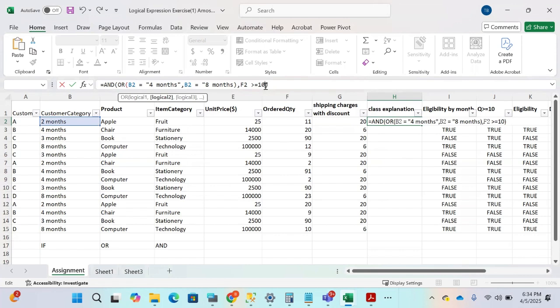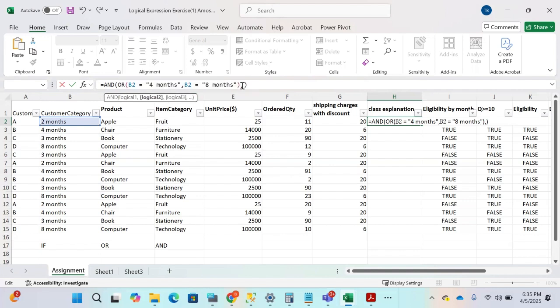Okay, let me take this a little bit backward. So let me introduce my comma. So my comma here, have we closed? Oh, okay. Oh, see what has happened. There's supposed to be a closing quotation that I did not put here. All right, so close it. After closing it, you can see that this is a red closing bracket, and of course, this is another red closing bracket. So automatically, this has closed the OR logic, right?